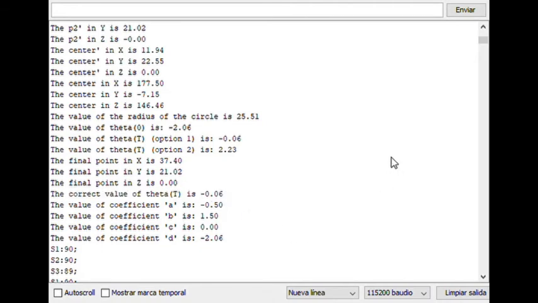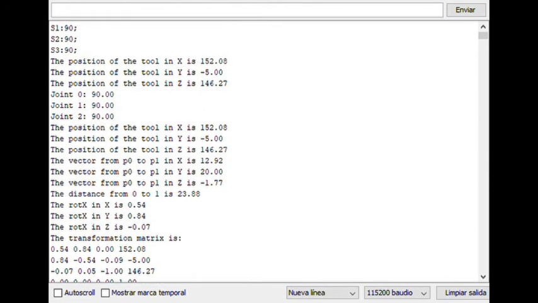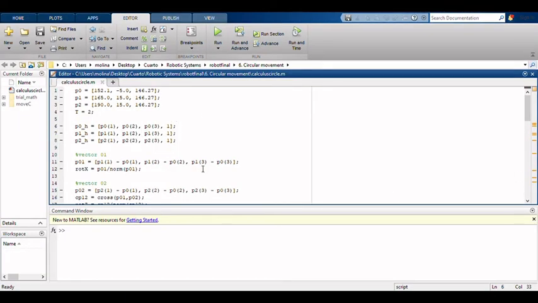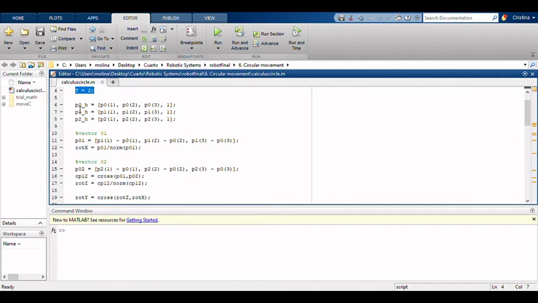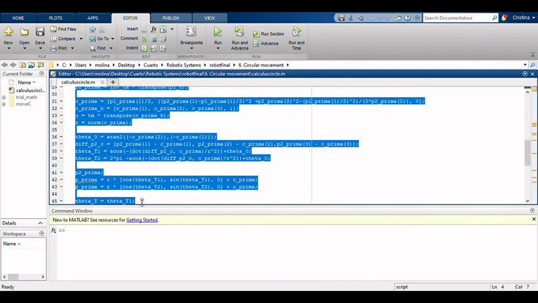Okay, so now we will go to the Matlab code that was used to debug this code by comparing it with the serial monitor. The code for the circular movement was actually really difficult to make correctly. So this Matlab code was used to debug and see at which points the function was not working. So the first step is putting the points that are given to the function and the time.